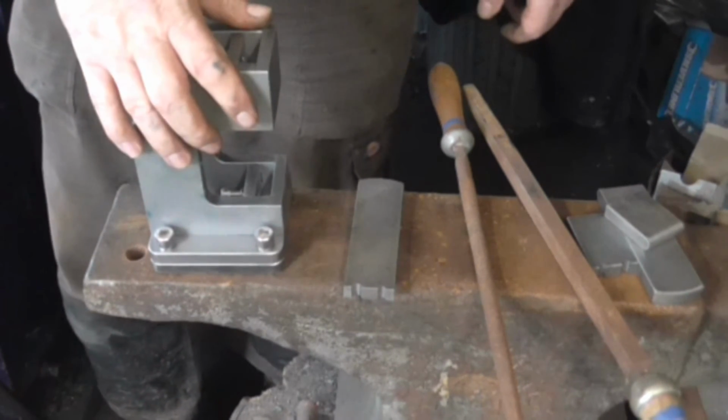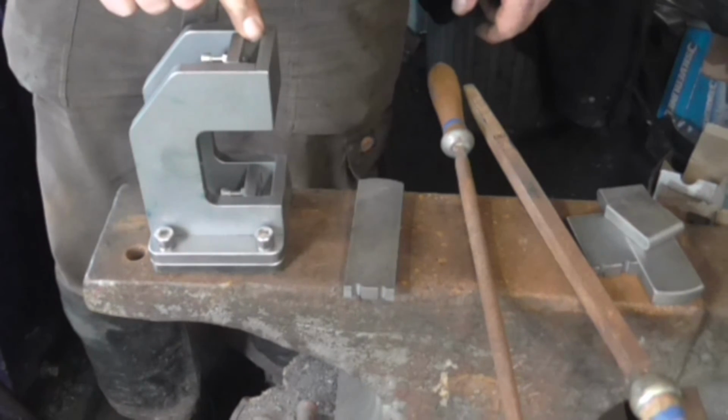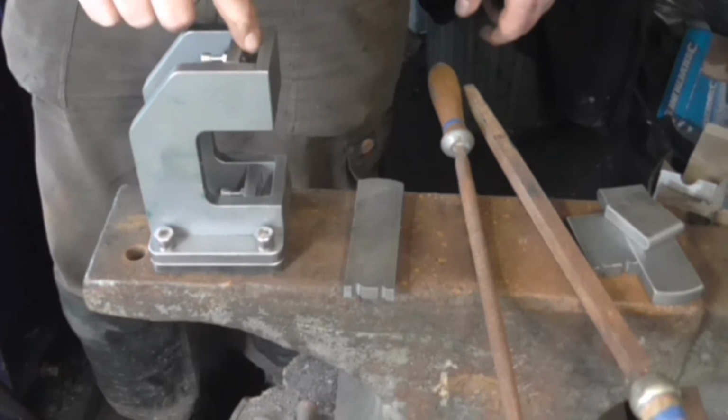Value for money, outstanding. I'll be testing it soon and reviewing that. I'll be making some tooling for it, which will be the subject of a separate video.